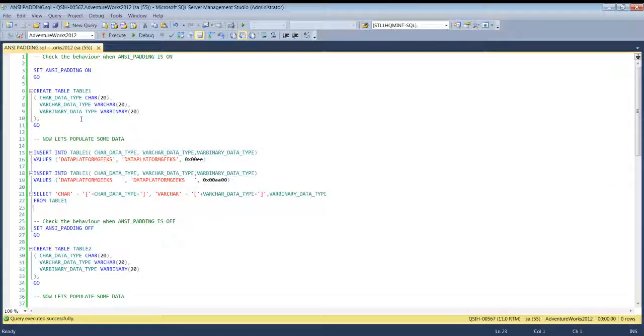So now when I created the table, the setting is on. It means whenever you create the table, the setting will only affect those columns. If you have any other column before this, it will not impact any old columns. So here all three columns will be impacted. Let's see how it behaves.